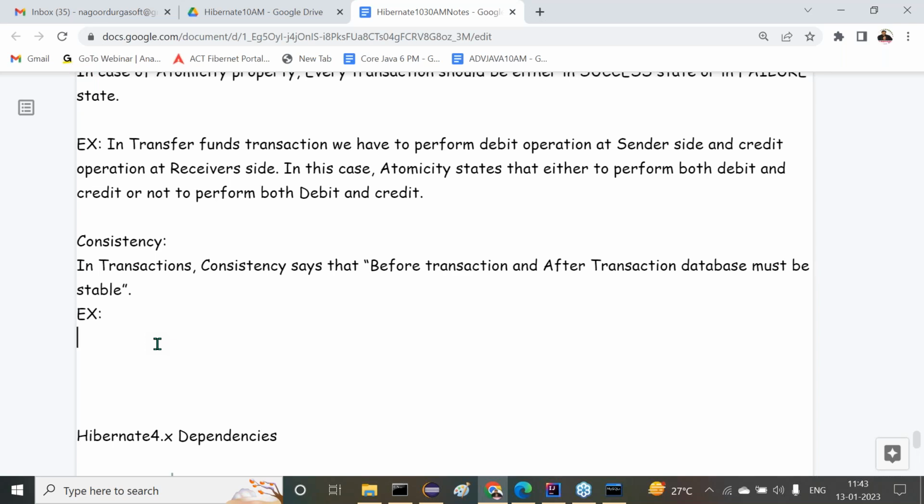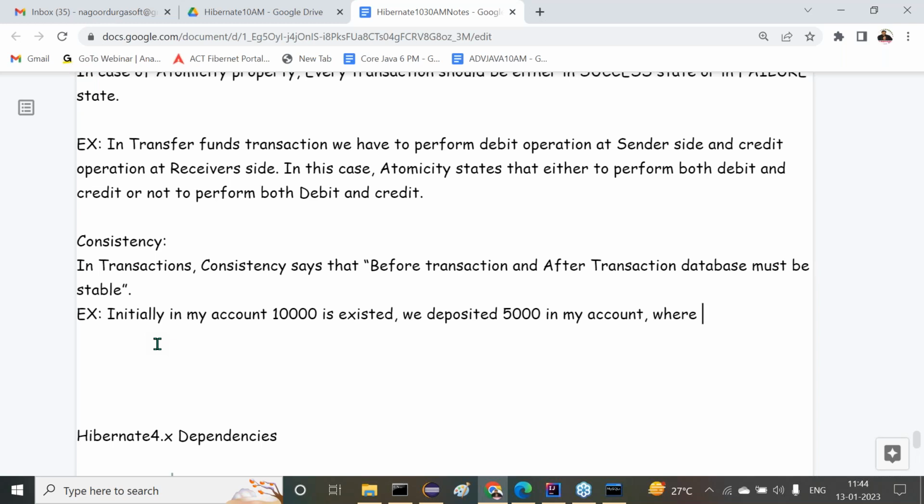For example, initially 10,000 existed in my account, and we deposited 5,000 in my account. What is this consistency checkup here?